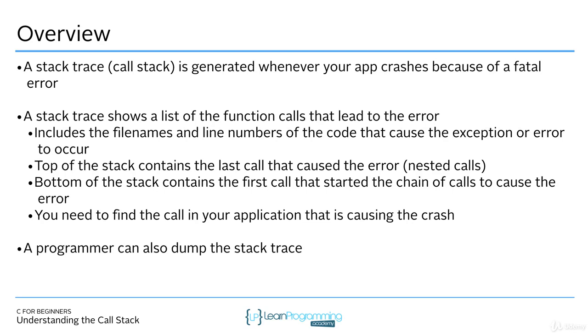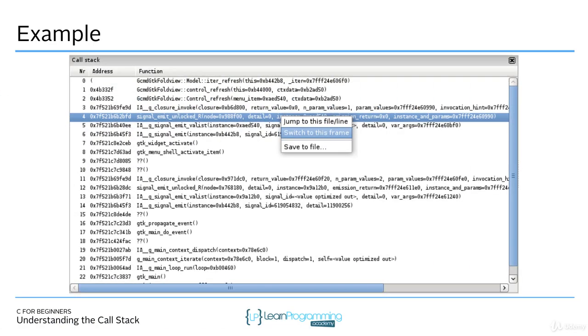When using GDB, and specifically Code::Blocks, the call stack is going to look something like this. You can access the call stack via the menu when you're running the debugger in GDB. I'm going to show you how to do this when we go through the GDB debugger and Code::Blocks. But this is what it looks like. What you'll see here is a number, an address, and then the function. This particular call stack has a lot of different calls, so it must have been doing a lot of nesting and a lot of different function calls. But at the very bottom of the stack, in line 22, it says __libc_start_main.